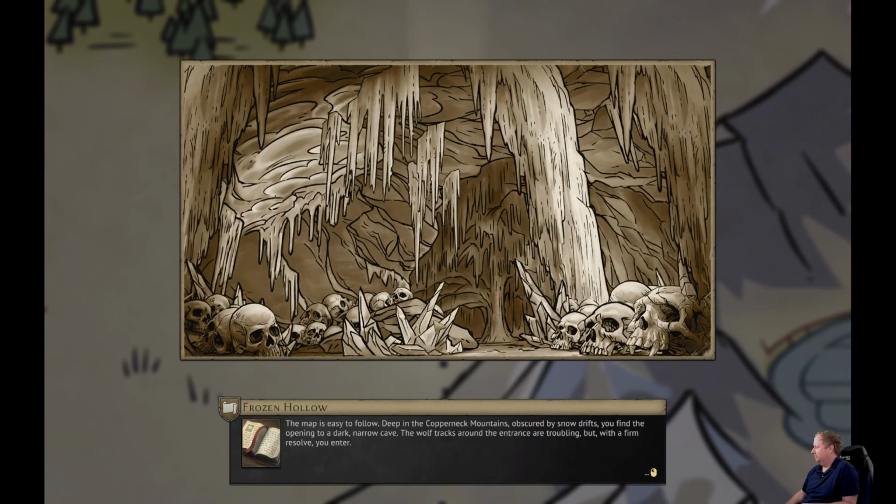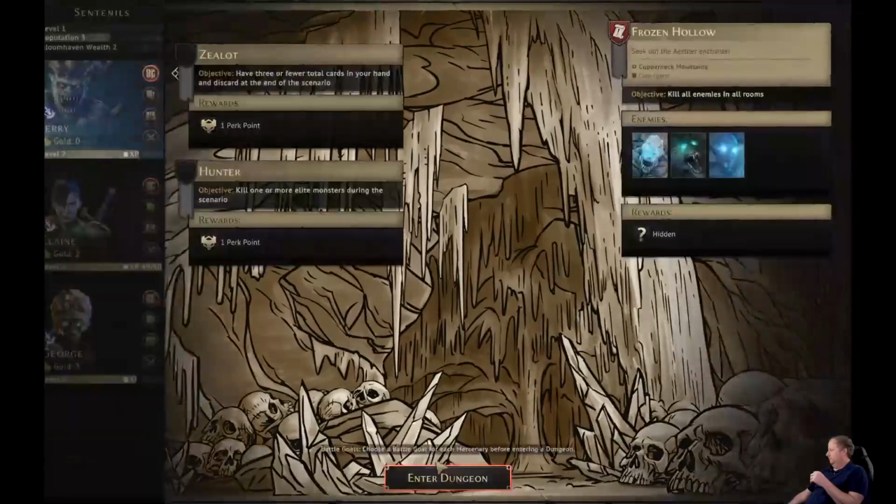The map is easy to follow. Deep in the Copperneck Mountains, obscured by snowdrifts, you find the opening to a dark, narrow cave. The wolf tracks around the entrance are troubling, but with a firm resolve, you enter.